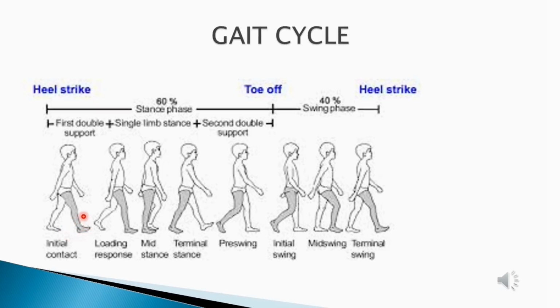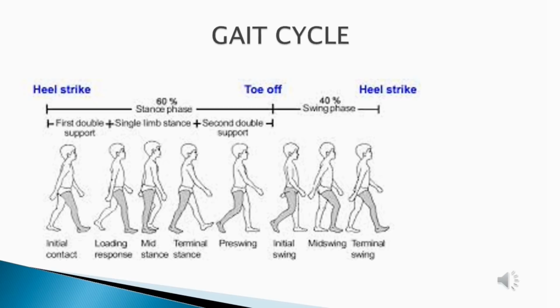So here we have the right lower extremity making its first momentary contact with the ground. That's referred to as initial contact. Then as the weight of the upper body moves over the extended right lower extremity, we refer to that phase as the loading response phase. This is when the right lower extremity is beginning to accept weight bearing of the entirety of the body weight.